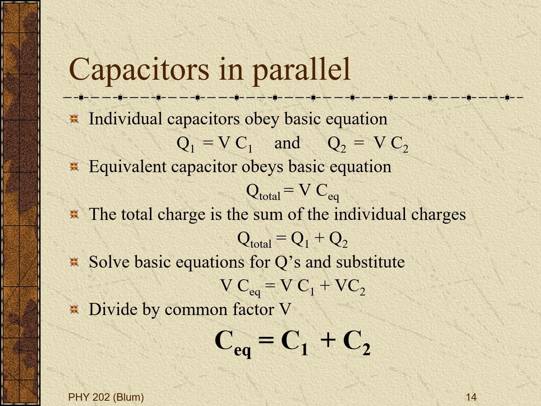If we make the substitution, Q equals VC, so replace all those Q's by VC's, we have V C equivalent is equal to V C1 plus V C2. But we know that the two capacitors see the same voltage, and they see the same voltage as their equivalent, so all those V's are the same, and so then we can divide by it. This gives us the equation for capacitors in parallel, that the equivalent capacitance is equal to the sum of the capacitors.